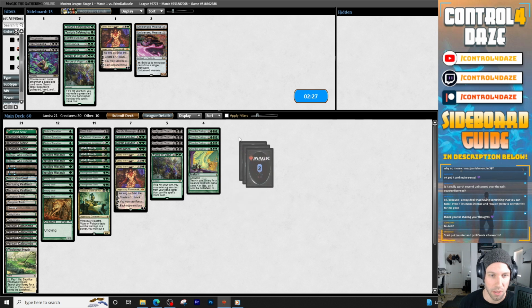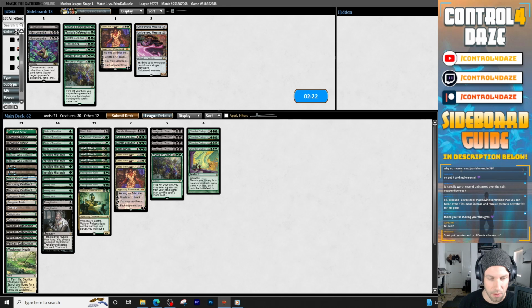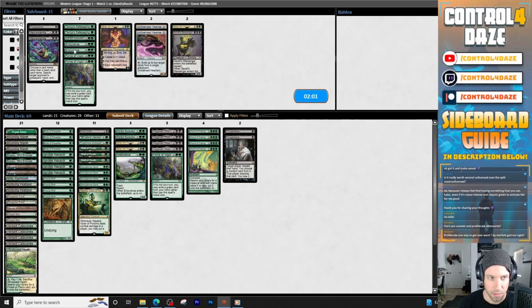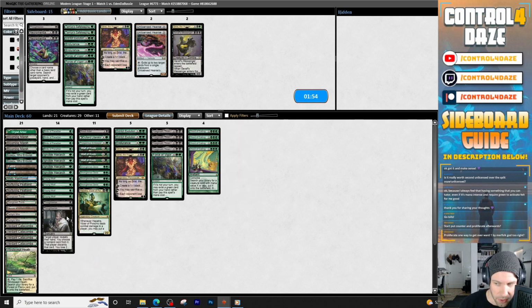My interest is piqued with these Thoughtseizes. Is it good enough, or do we just go fast? If I just keep the same configuration, once again, I think Grist is a little slow. Messenger might be a little slow as well. Do we bring in another Endurance? No. Do we just go 2 Thoughtseizes? How do you guys feel about Thoughtseize in this matchup?